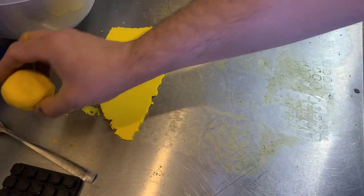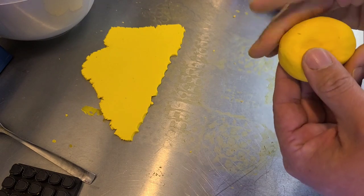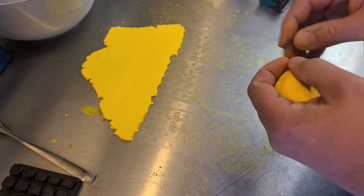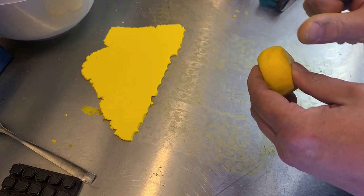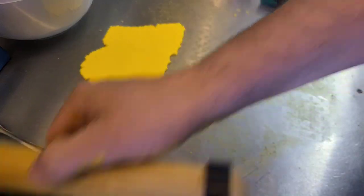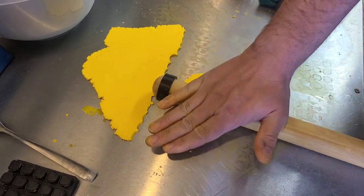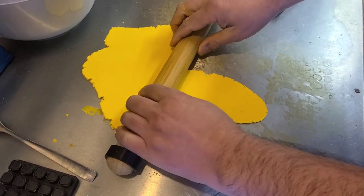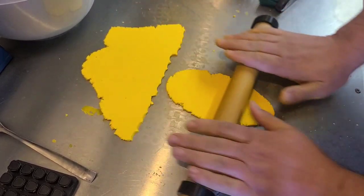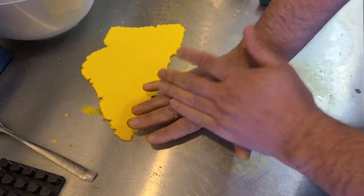Also, another good thing that the corn cutter is great for is when you usually make your pop-ups and you have that bit left over that's out of your nozzle, say your witch's hat nozzle and things like that, you always tend to either break them off and roll them up, or you try and force it through the end of the nozzle, so you're not wasting any. That's what it's perfect for. So get your mixture that's left out of your nozzle, let's roll it out. Like so. And you've got yourself some nice little corn pieces to match the pop-ups you've just made.